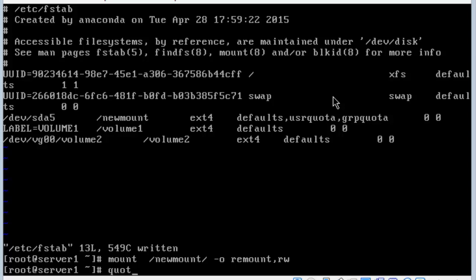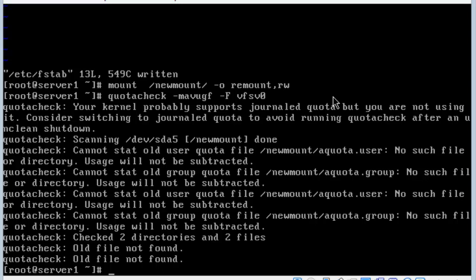That reloads the file system and loads the two kernel modules for quotas. Now to turn quotas on, you run a command called quotacheck with several switches. You could research these switches, but if I ever turn quotas on, I just search the internet on how to initialize quotas and retype the string, because I'm never going to memorize that many switches on something that's normally set only once on a system.